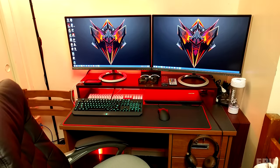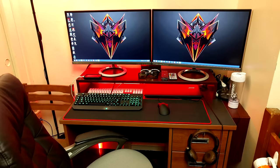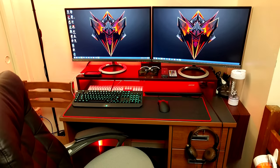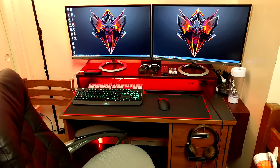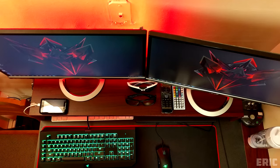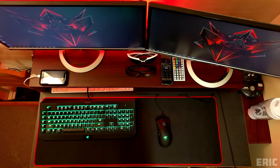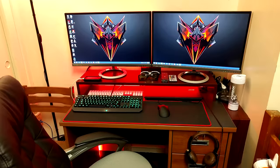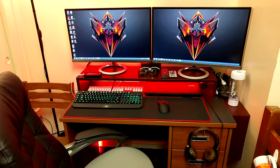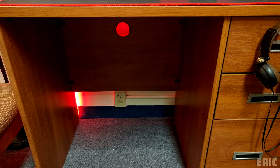Shifting to dual display setups, we have Eric with two Asus 27-inch monitors side by side — what is it with Asus and 27-inch monitors, this is like three in a row. Plus one on that wallpaper, you sure have taste. Below those we have the Razer BlackWidow keyboard and a DeathAdder mouse on top of the Reflex Lab extended mouse pad. Hanging from the desk are Sony MDR-XB600 headphones — and is that a mug just chilling there?